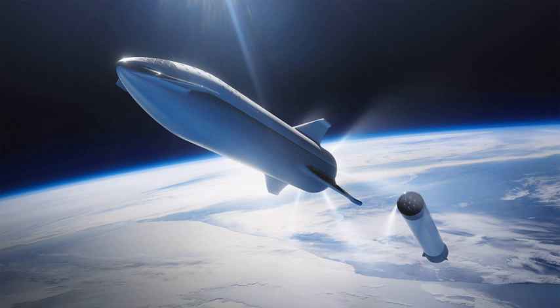Starship is the fully reusable second stage and spaceship of the SpaceX BFR rocket. It is a long-duration cargo and passenger-carrying spacecraft that also serves as the BFR launch vehicle second stage and integrated payload section. Three 9-meter diameter stainless steel Starship test articles are being built, and one had already begun integrated system testing by March 2019. The Starship test flight rocket, Starhopper, will be used for initial integrated testing of the Raptor rocket engine with a flight-capable propellant structure, as well as for low-altitude, low-velocity flight testing of launches and landings.